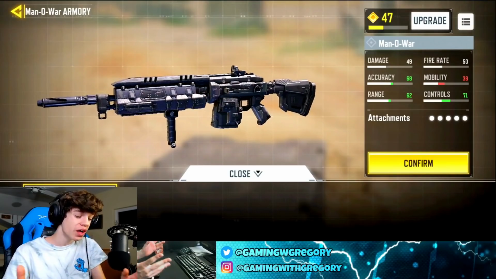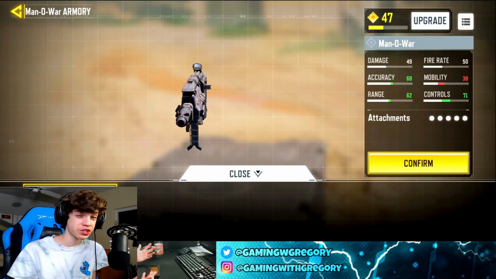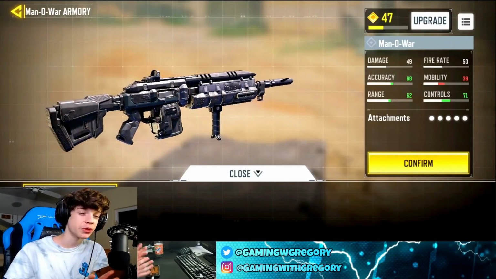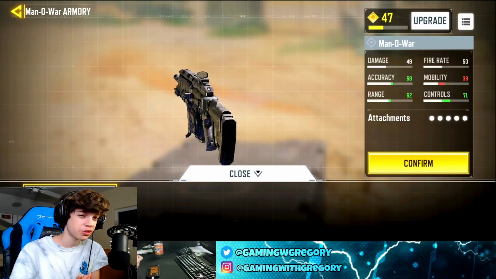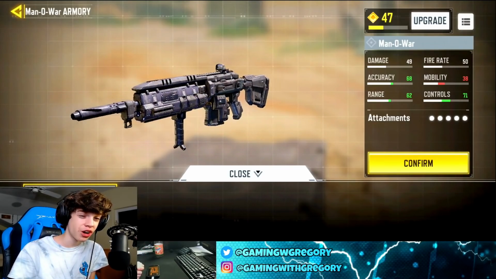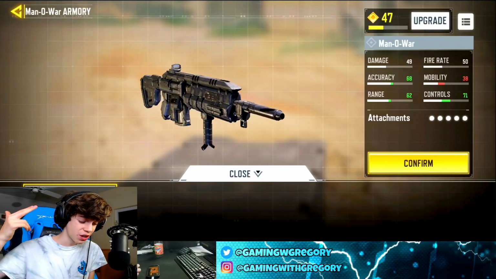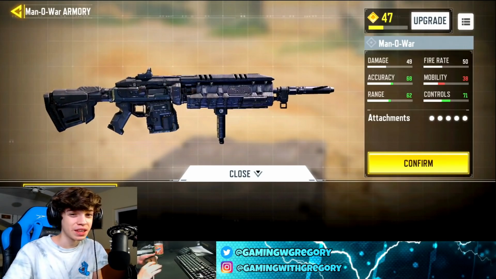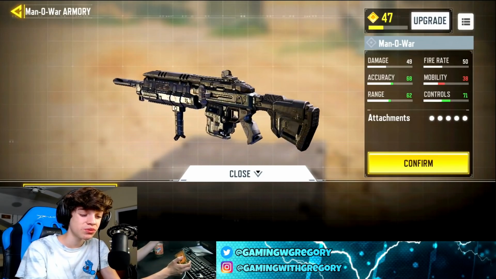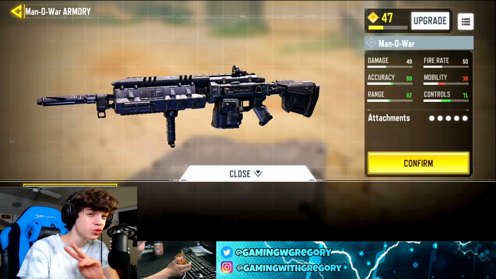As you guys know, the Man of War currently in the global version of Call of Duty Mobile does 3-shot up close, but at longer ranges it will not 3-shot. Even at mid-range, it's more of a 4-shot. But we were able to make the Man of War 3-shot all the way up until long range. So let's hop into these attachments, and then you'll see the clips, because this thing's insane. And not only did we do that, but we actually reduced the recoil on it as well. So we kind of got a 2-in-1.